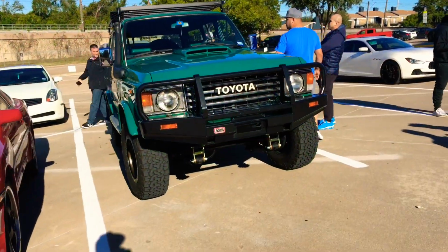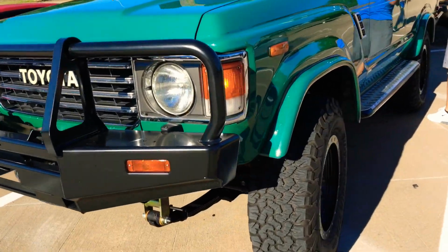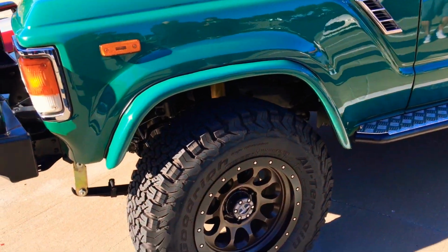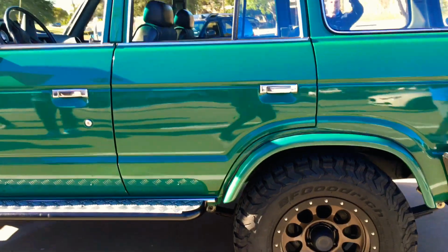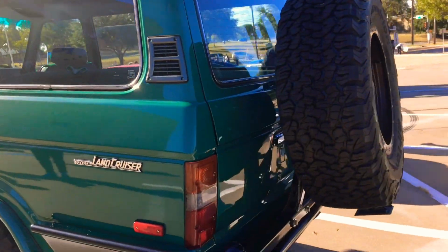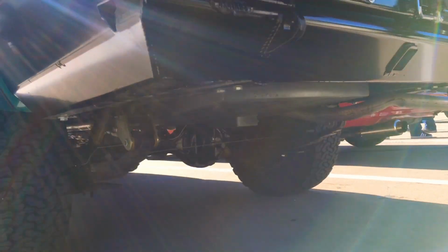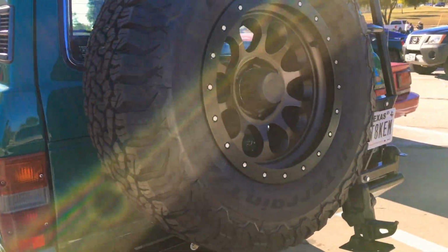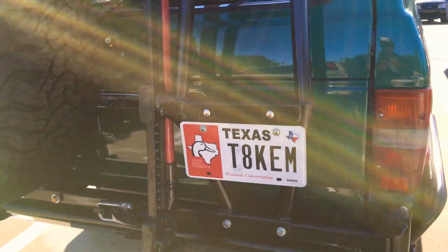Land Cruiser is gold, bro. Look at this thing. Goodness, this thing is sweet. I like the color. Dude, that is so nice. This is weekend goals right here. I like that plate. That's clean.